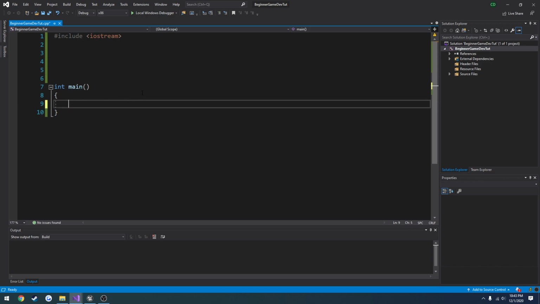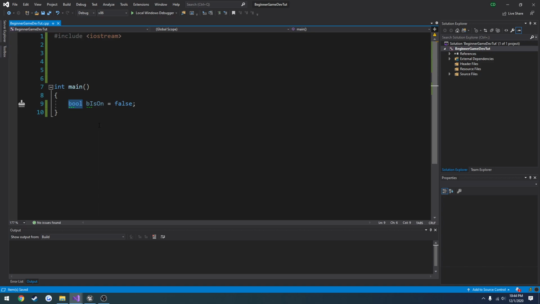So the most simple one I can think of would be booleans. To give you an example, we're going to do bool, and let's give it a name of bIsOn. And we're just going to set that to equal false by default. What booleans are, they're commonly used to control states, just like I'll explain with enums, but booleans either have an off or an on.